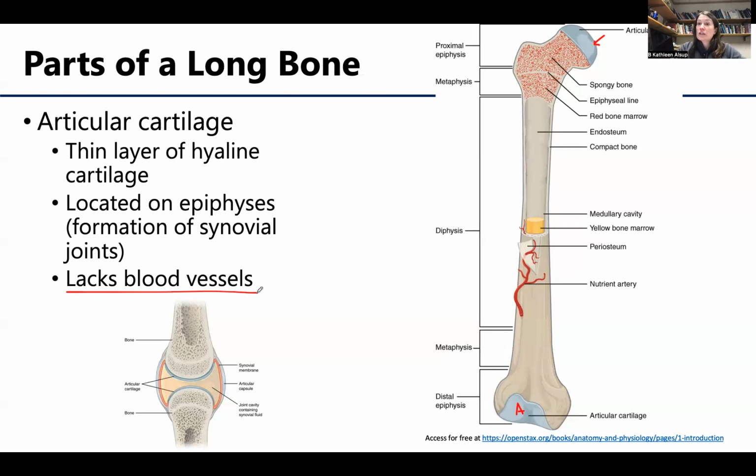Articular cartilage is actually a remnant of endochondral ossification, which is the major means through which the bones develop in a cartilage model. So you'll have cartilage throughout the entirety of this region, eventually replaced by bone, and all that's left of that process are these remnants of this articular cartilage.